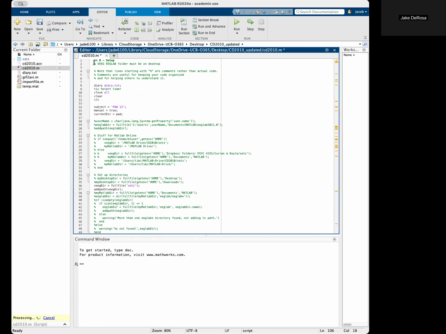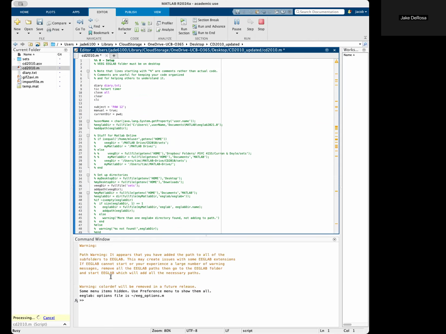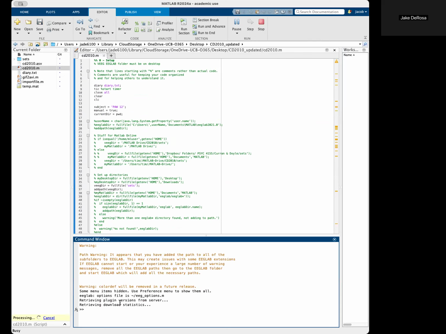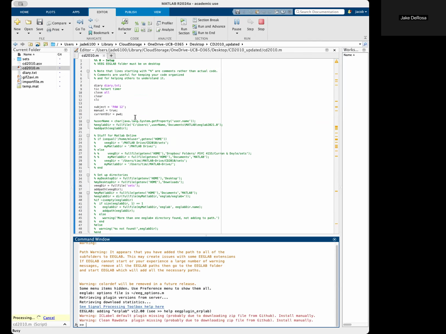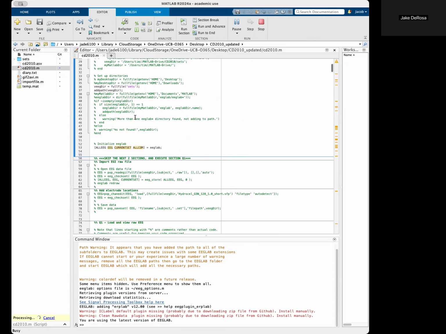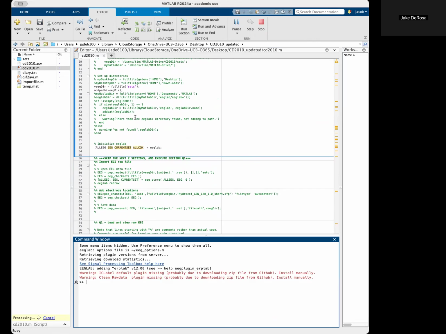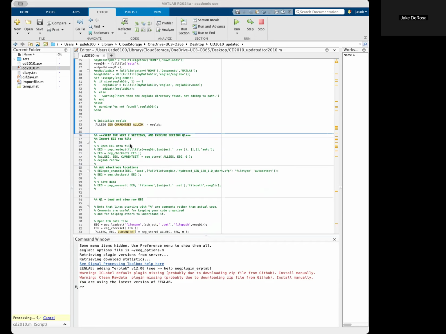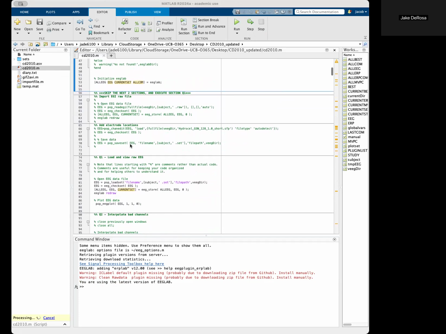And again, what we're going to be doing is just running this line by line. To do that, you can put your cursor next to the different lines and hit Command Enter. You can see that this is running the various script functions at the bottom here. We'll give this a second to load while everything comes up.